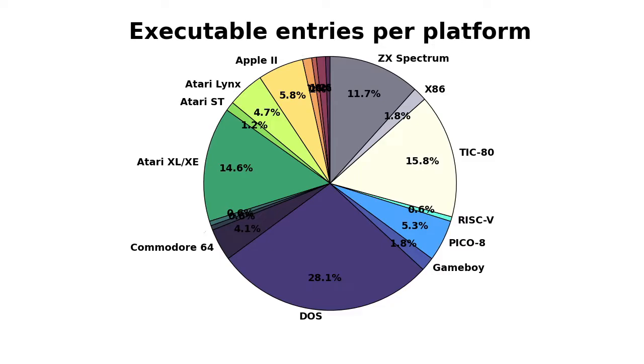The Spectrum also had a lot of entries, which was very cool to see, even though there aren't that many active Spectrum people doing size coding. I can maybe name half a dozen of them, but they seem to have turned out for Lovebyte, which is really cool to witness. I hope new people also showed up. Let's see. And then we had the Fantasy Console Tic 80 being the overwhelming majority, but also the Pico 8 had quite a few entries, which is surprising since the Tic 80 is a bit more friendly than the Pico 8.